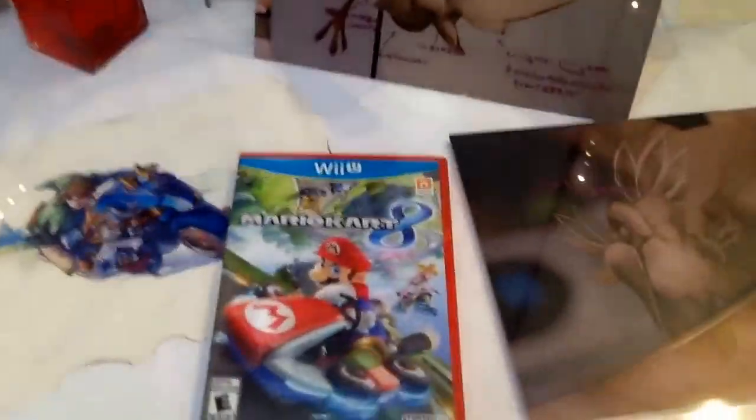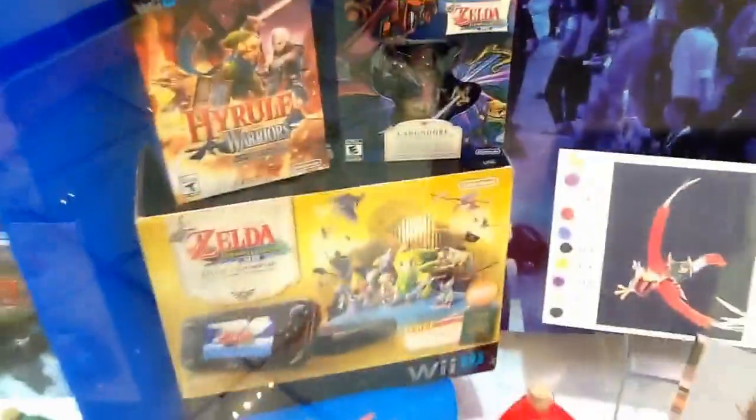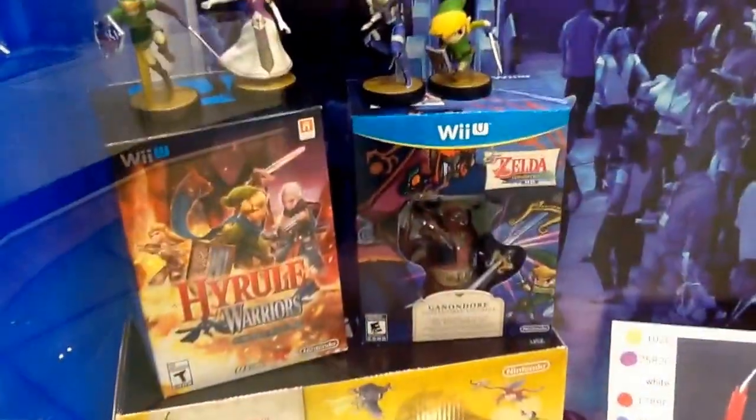Why is a random toilet roll in there? I don't know. Loads of stuff. The keychains and the Nintendo Power. It's like more the modern Link stuff. Look at Ganondorf. There's one piece of Mario merch. That's Mario Kart 8. Wow. And then all the amiibos for Link series so far, and a Ganondorf statue.